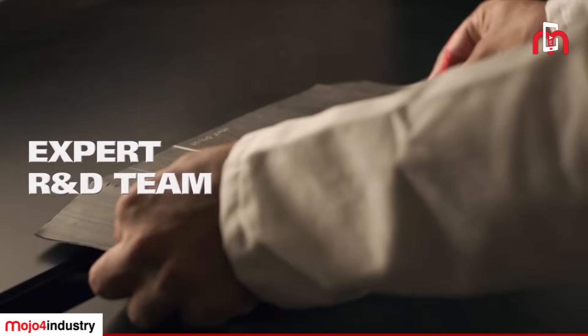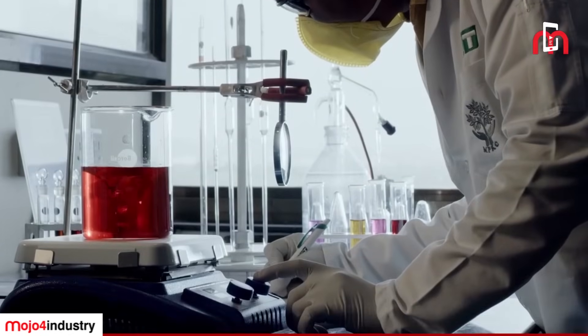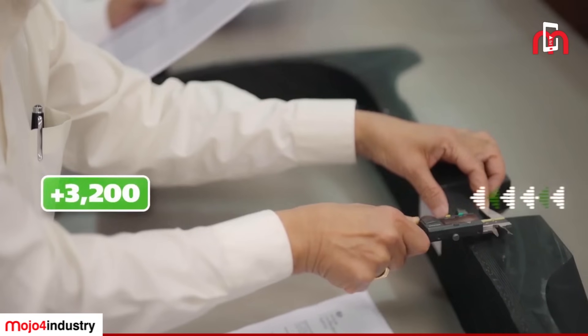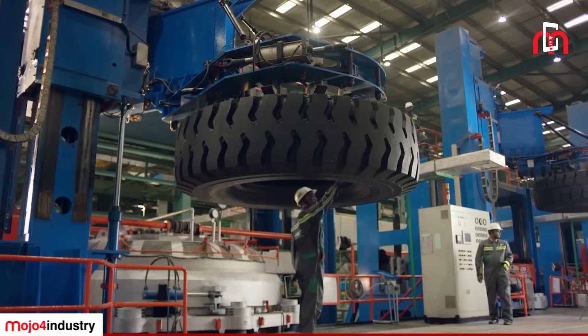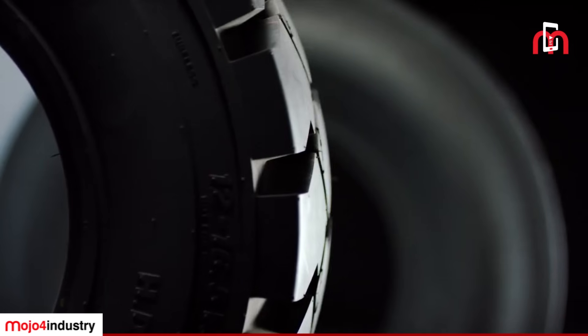You have seen how many laboratories we have for development of compound, testing of compound, analyzing of the compound, and then the testing parameters of endurance testing machines. We have more than 3,200 SKUs — it is next to impossible to test and validate each and every product on the field. There are no such equipment or fields available, so we are assessing within our own facility.